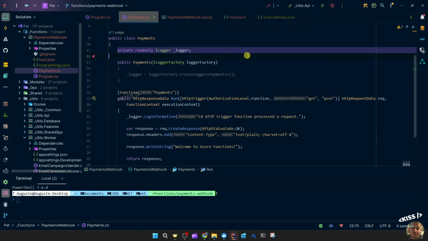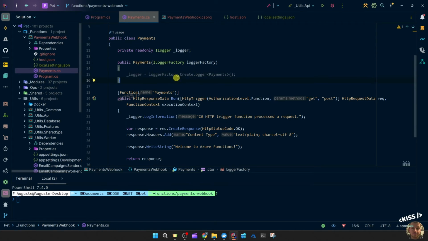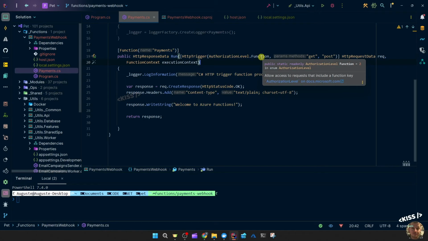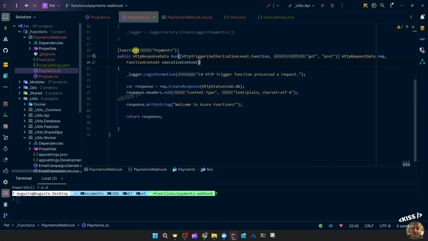So we can use the dependency injection and we can access the logger. First we see the name of the function, that's payments. It's a bit like the endpoint name. So we could do /payments. I only want to accept the post method for now. And I'm just going to call this request.